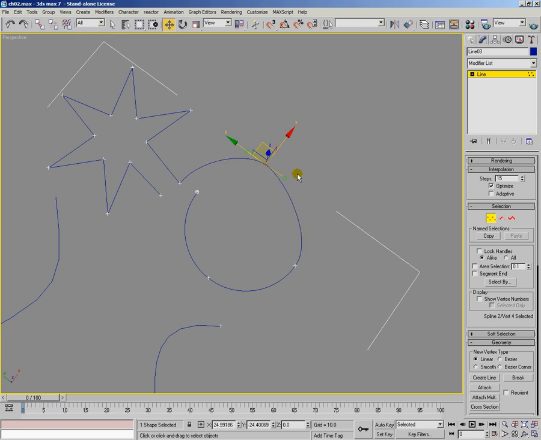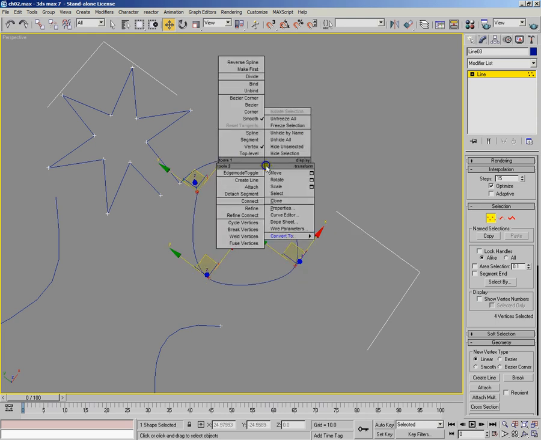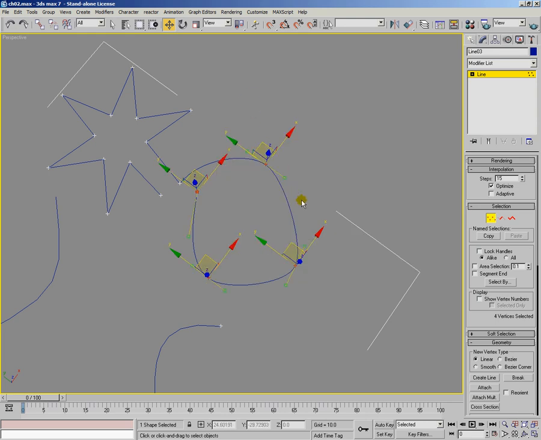So just to show you that again, I'll do that on a number of vertices here just to show you in action. Let me just break this, and we'll break this one too. And now if I wanted to put these back together again, having a Bezier to lock the two control points together, we just say smooth, and then we just say Bezier again. So as you can see now, I've got the handles back, and they're both locked together once more.